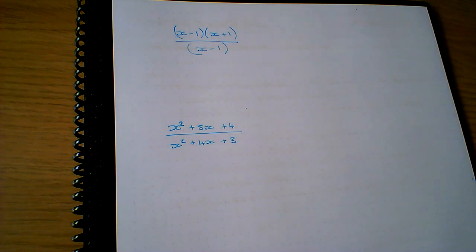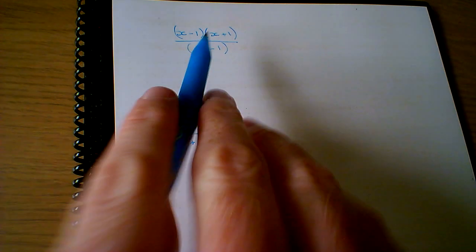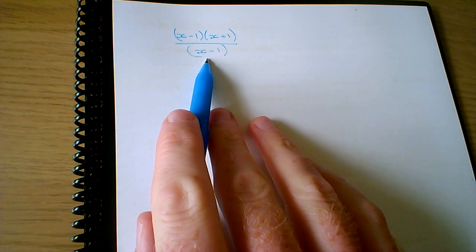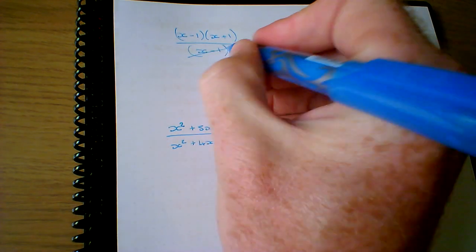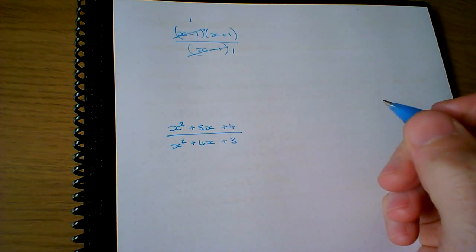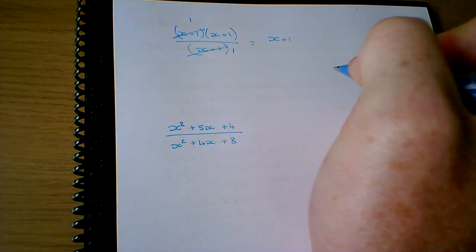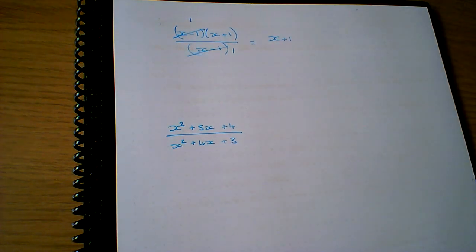When brackets are involved, well, we're looking for things that are the same at the top and same at the bottom, remember. Okay, so a little bit more advanced now, but we've got x minus 1 multiplied by x plus 1 divided by x minus 1. Well, the x minus 1 and the x minus 1 cancel each other out. That becomes a 1, that just becomes a 1. They cancel each other out, so in effect we are left with just x plus 1, that bracket, because everything's being multiplied or divided by 1. Okay, and that x plus 1 is just there on its own.